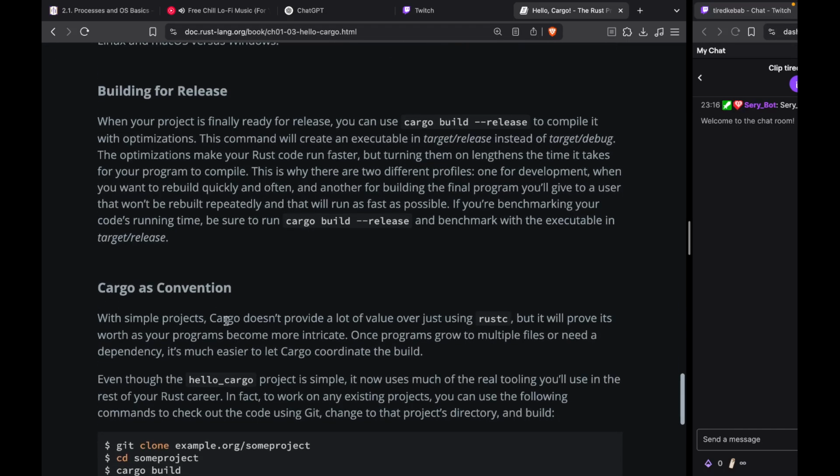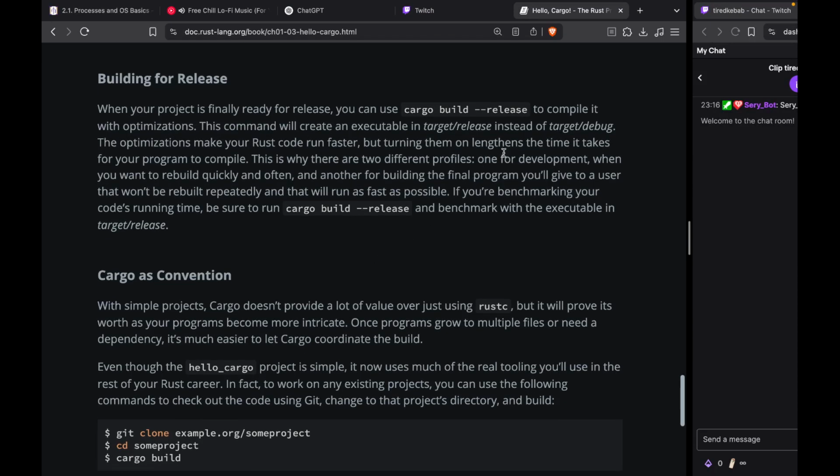Building for release. When your project is finally ready for release, you can use cargo build --release to compile it with optimizations. This command will create an executable in target/release instead of target/debug. The optimizations make your Rust code run faster, but turning them on lengthens the time it takes for your program to compile.